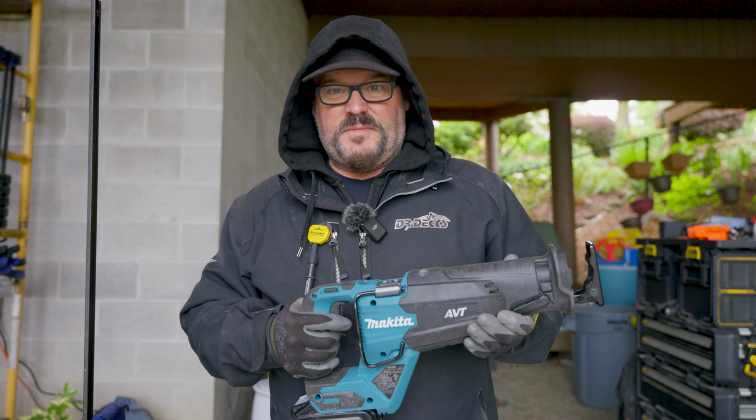So I don't usually use this when I need to make a precise cut. I have made precise cuts with these. Then I would pull this back to a non-oscillating position, because you're going to get a finer cut that way, versus a more aggressive cut that's going to try to cut through the material quick, but not as accurate as if you run the saw back and forth and take your time with it.